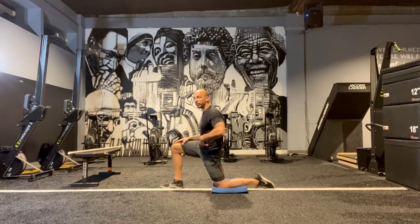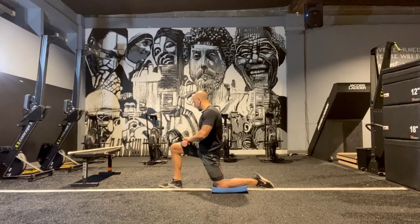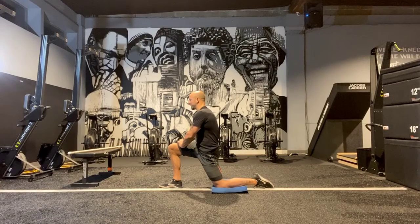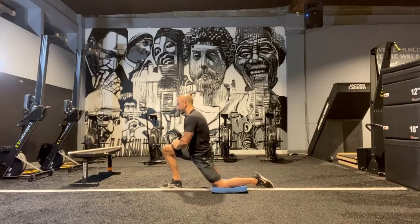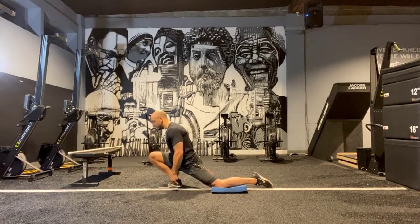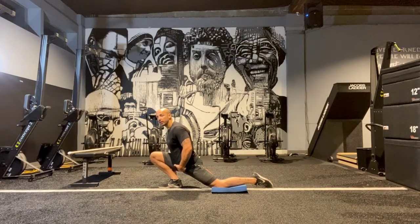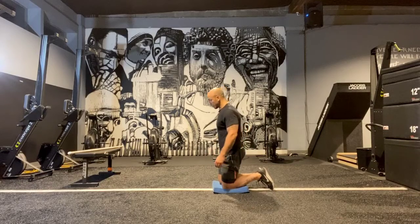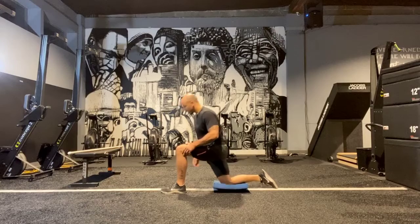From there, part two: we're going to start pulling that heel towards ourselves. So I'm pulling the heel this way, and now I'm starting to get a ton of tension. From here, I'm going to push my hands into the quad — it gets my ribcage down, even more tension. Now I'm going to ramp this up and keep driving, pushing, pulling all those cues for a six-second countdown, and exhale and drop forward. Notice I'm not arching my back — I'm just dropping my hip forward and opening up as much as possible. You may not be able to drop this low, and that's okay. Because we activated the glute, we now get more of this range of motion in the hip.